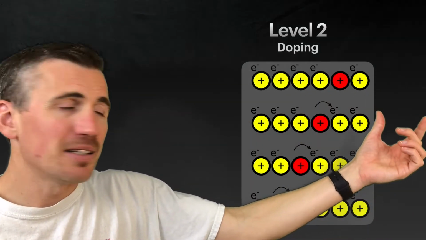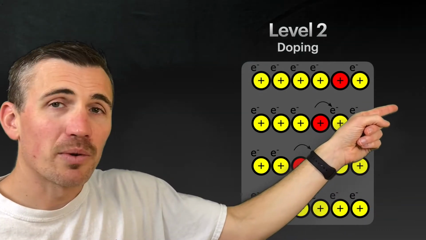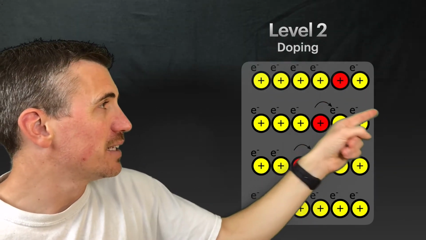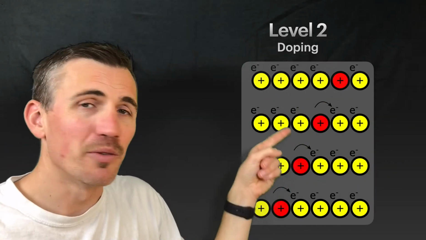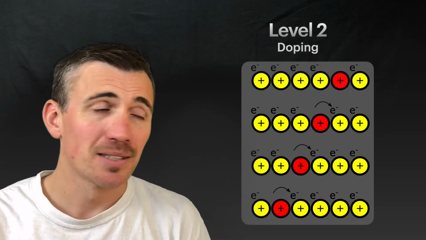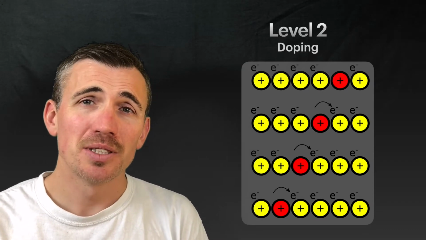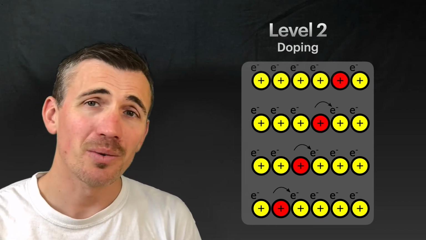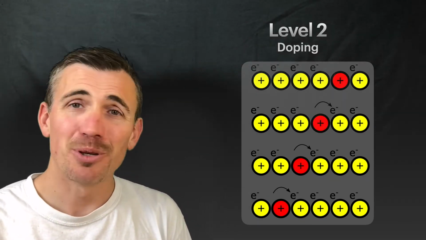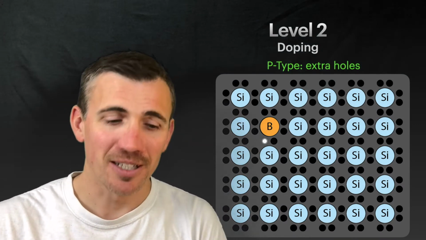And as the different neighbors hop from hole to hole, and you can track where that hole is, although it's only electrons that are moving around, it looks exactly as if you have a positively charged electron moving around. So there's two types of charge carriers that we consider in semiconductors, electrons and holes. And because the holes are positively charged, we say that when we dope a semiconductor with a trivalent group 3 atom like this impurity, we form a p-type semiconductor, positive type semiconductor.